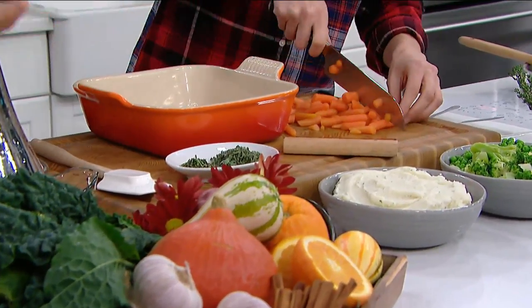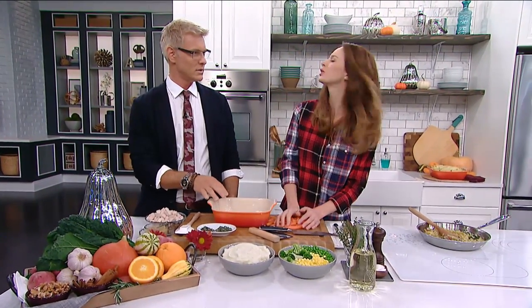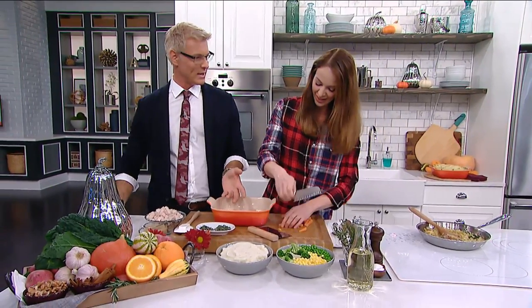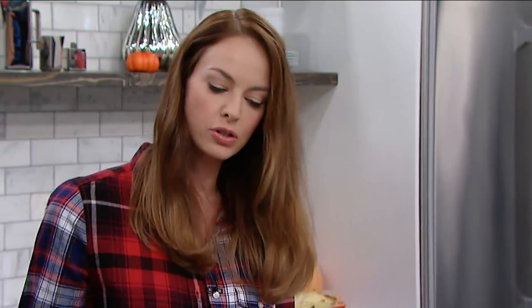Like you said, we can use all the leftovers, but something like a candied yam, what are you not doing? Candied yams? I could never imagine who would ever cook a candied yam. But you wouldn't want a sweet in here, right? I wouldn't particularly do a sweet in here, because we're going to top this with our starch. I would try to pack this with our protein and our vegetables.